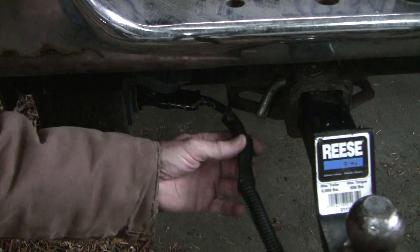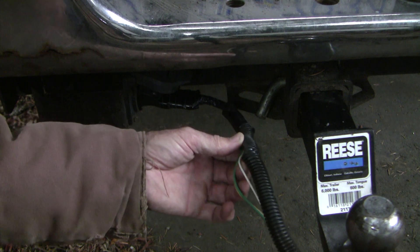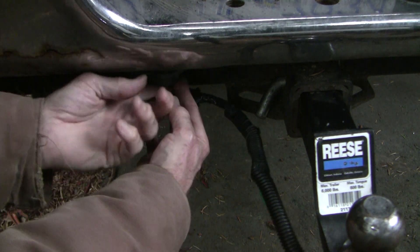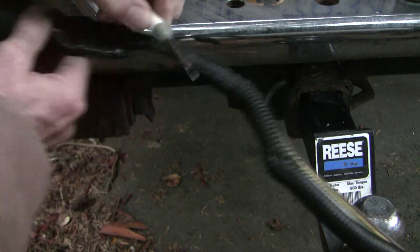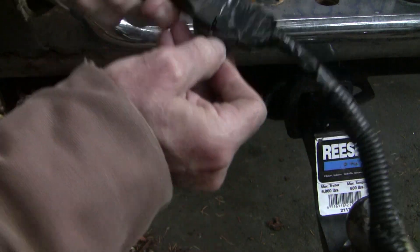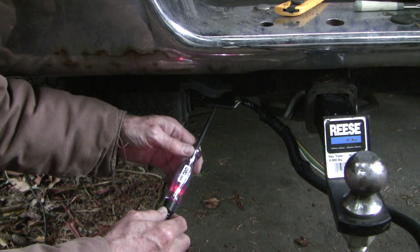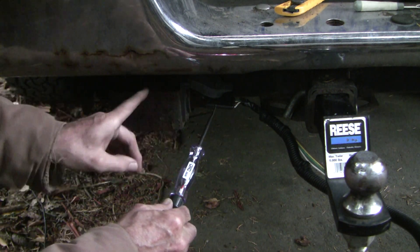We've proven that the screw attaching point for the ground at the trailer is good. I could pierce the white wire to test further, but that's a bit destructive. The problem could be in the connector — on the trailer side or on the car side. I'm going to disconnect and remove some tape to back-probe instead. I stripped the tape away and found a bare spot — that's the ground. It flashes, so the wire section between the ground screw and the plug is fine. Our problem is on the other side of that connector.